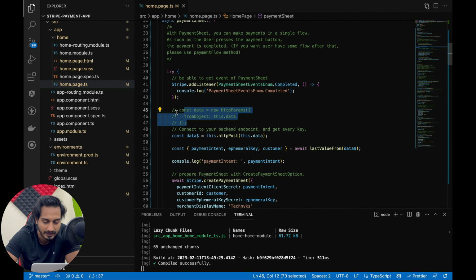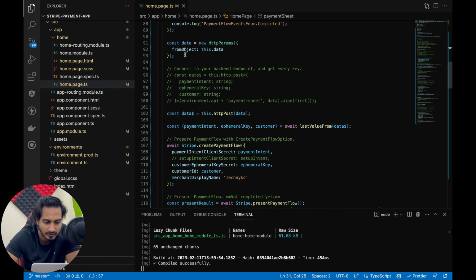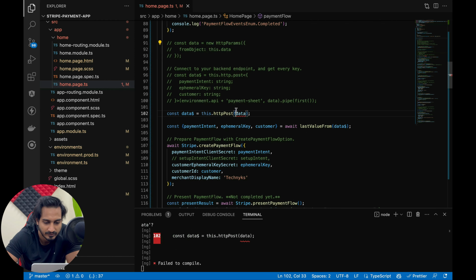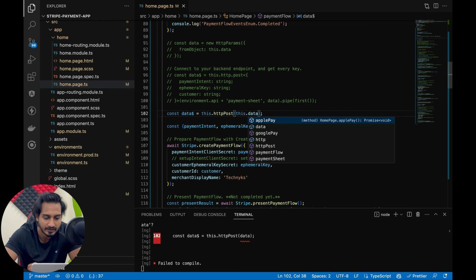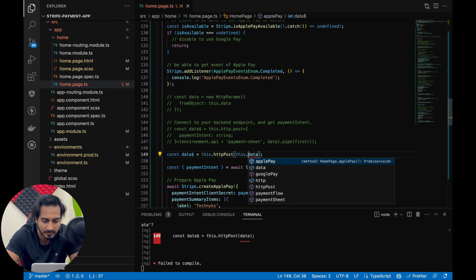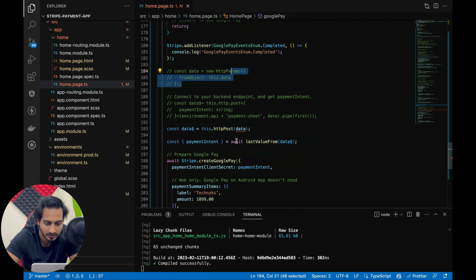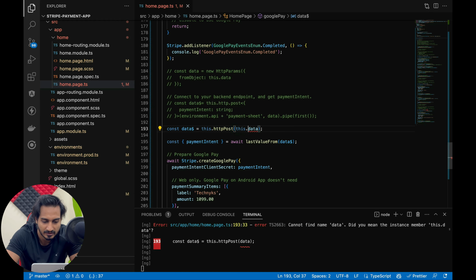Okay, so I can simply comment this out in all places. One way, let me comment out here also. This will be this.data directly. Similarly, in the other functions also, I need to do the same in this manner. Okay, and out here also. Okay, once that is done, everything is ready.